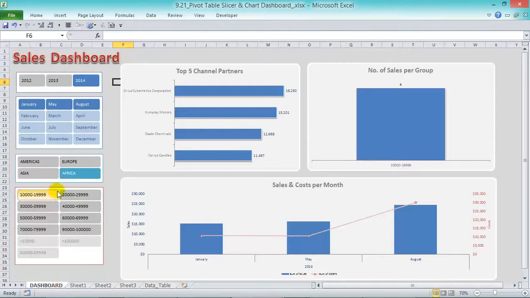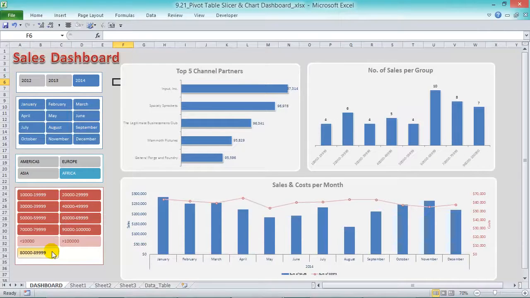Let's go back in here. Now let's highlight everything just by holding down the mouse and selecting it all. So you can see we've created a pretty impressive dashboard in just a few steps. And I'm sure that with this dashboard, you're going to get noticed. By the next round of promotions, I'm sure that your name will be mentioned.